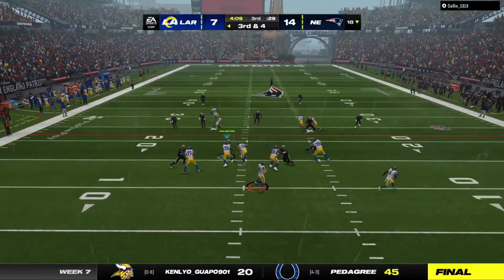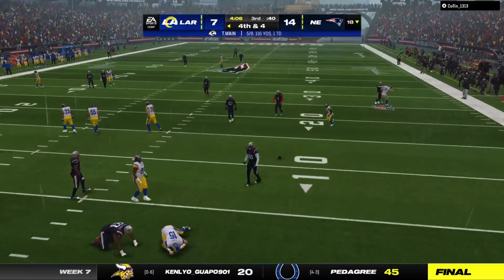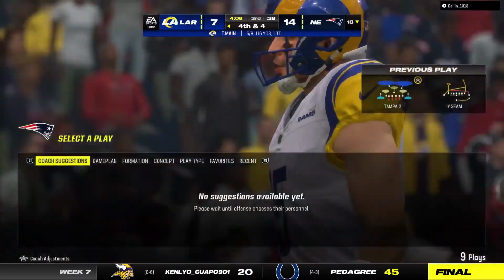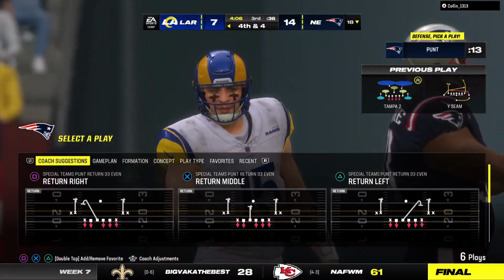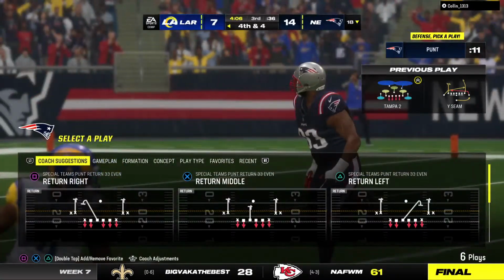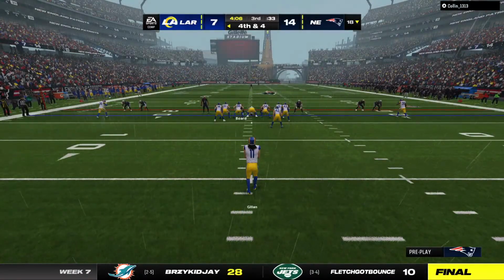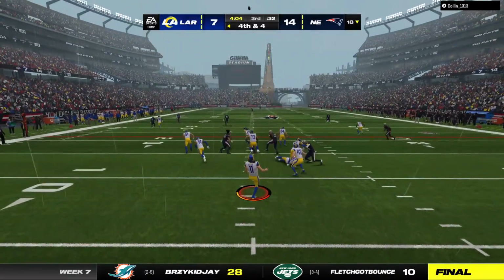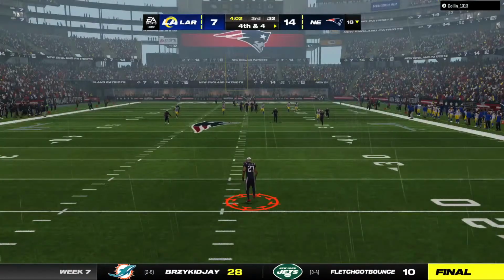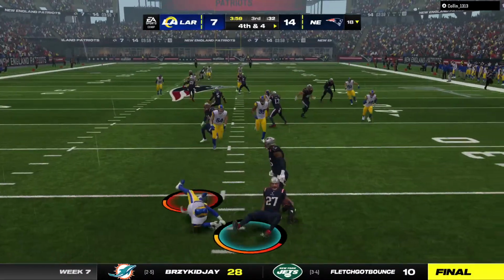Looking to throw. Maine flushed to his right, and he'll be hit as he releases it, and that'll fall incomplete. Well, defensively, they haven't let him just sit in the pocket and get comfortable, and that's opposite a lot of game plans in today's NFL. Ordinarily, you're trying to keep the quarterback hemmed in. In this case, they brought the heat, and if he flushes out, they're fine with that, and they force another incompletion.